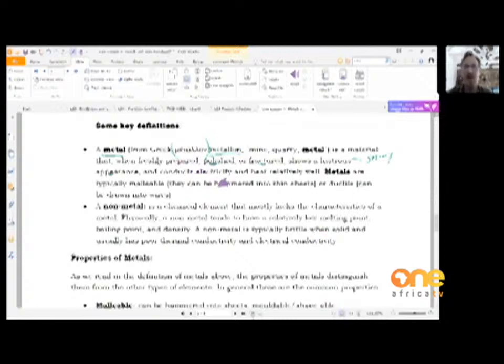Further, we speak about how metals conduct electricity and they conduct heat relatively well. This is a typical property of a metal. They conduct heat, they conduct electricity. Interesting to point out that if you grind your metal into a powder, it will still conduct electricity and heat, but it won't conduct it as well. And that's because when you grind up the metal and it's in powder form, there is minute space between individual metal particles, and that gap interferes with conductivity. But we'll be speaking about conductivity in more detail later on in the course as well.